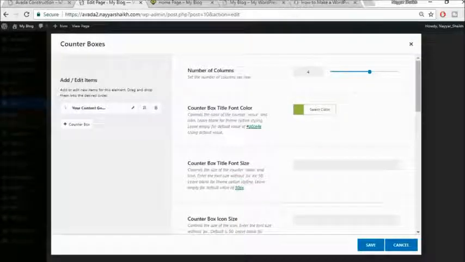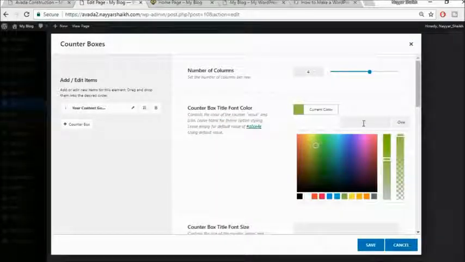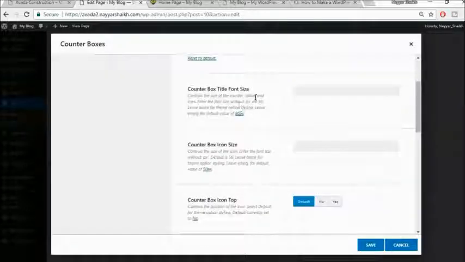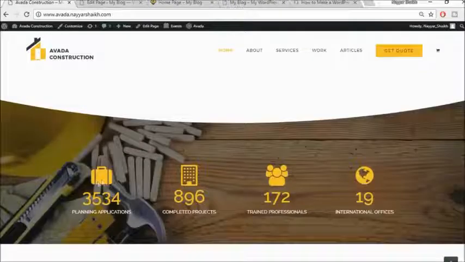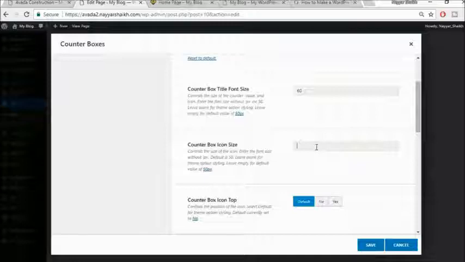Counter box title font color, so here it is yellow, so let's select yellow from here. Fine. Counter box title font size, okay, here it is 50. Let's select 60. Okay, counter box icon size, if you see icon is slightly bigger than this font, so let's select 70, just one size bigger than that.